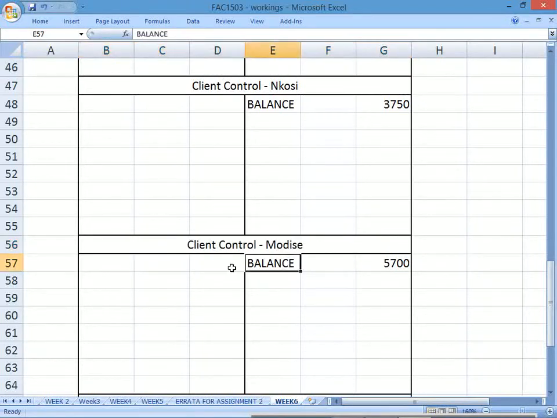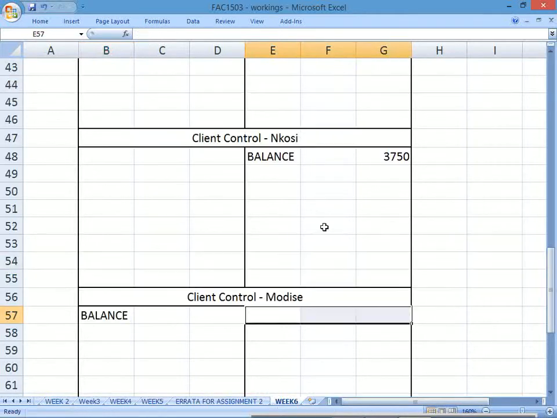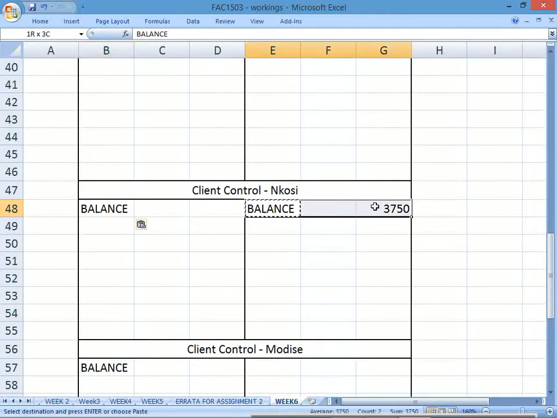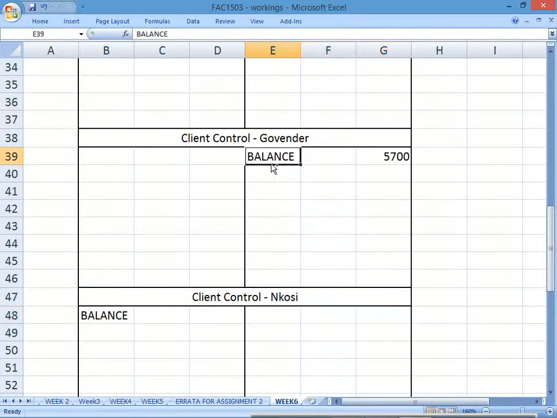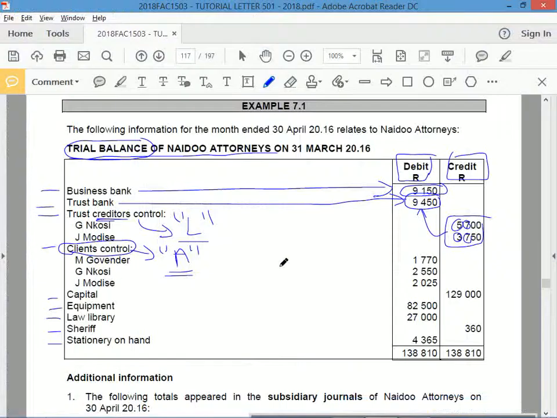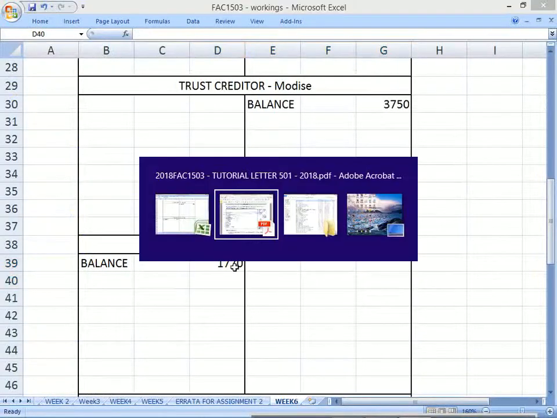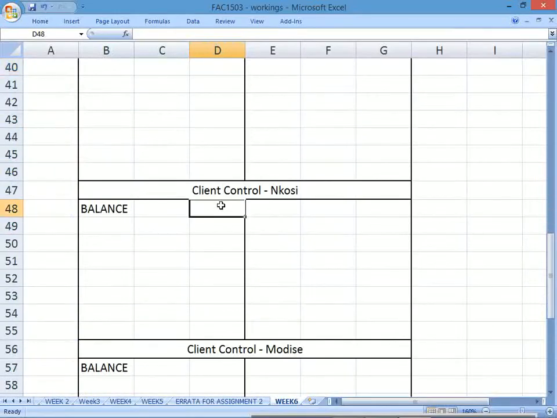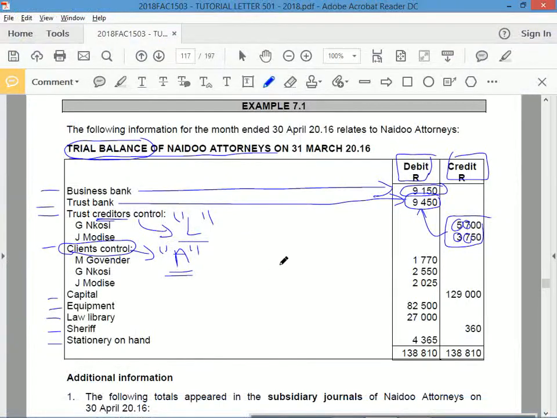Okay, balance-wise, debit side, because these are assets. And that's why I'm saying maybe use the T accounts rather than the table. Again, it's personal choice. How familiar are you with those debits and credits? The more familiar you are with the basics, the easier this is going to be. If you're not too familiar with this, then maybe just follow the templates. Just put in the balances as is. Okay, so 1,770, 2,550, and 2,025.